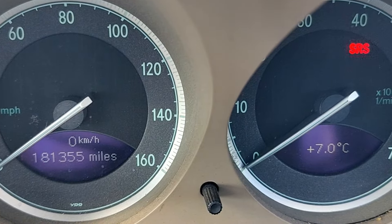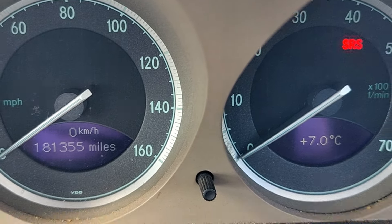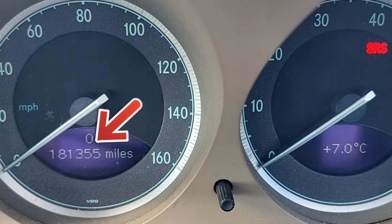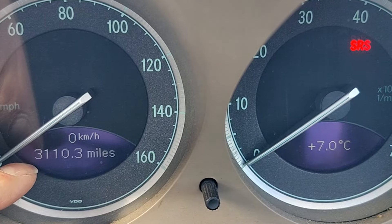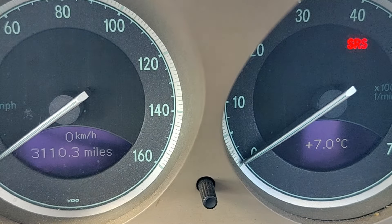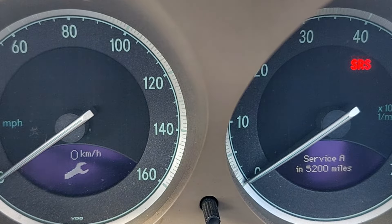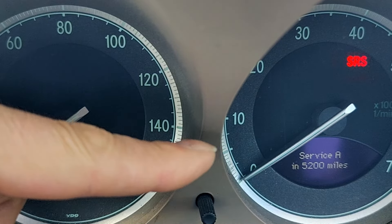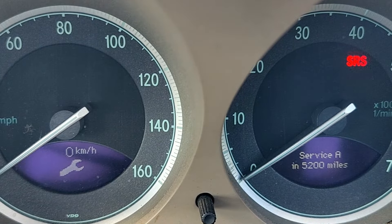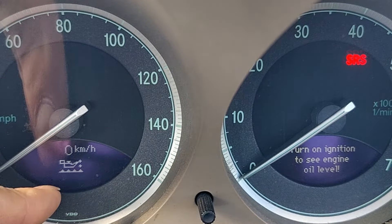This screen here with the temperature — when you see that screen with the temperature, now press the up arrow, this one here. And you can see there that it's got my tripometer, so I've done 3,100 miles. Press it one more time — the up arrow. You've got the little spanner icon turning up. You've got the service, which for me is in 5,200 miles. Press the up arrow one more time. And there you go — there's your little oil can.